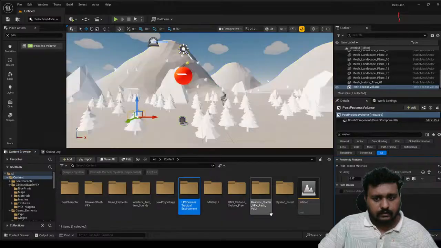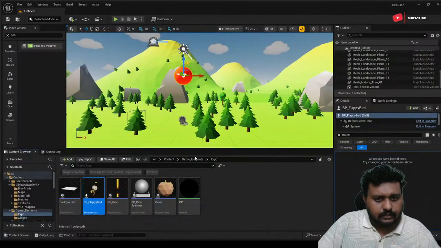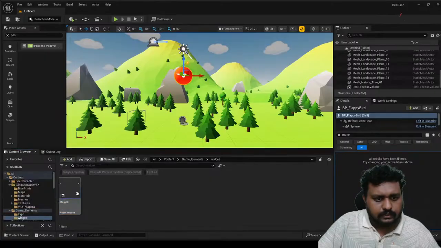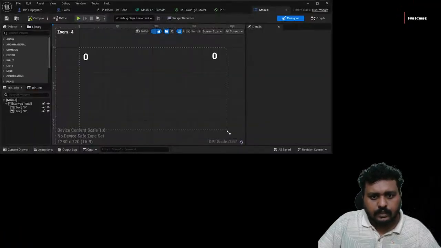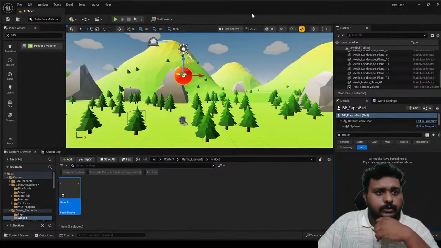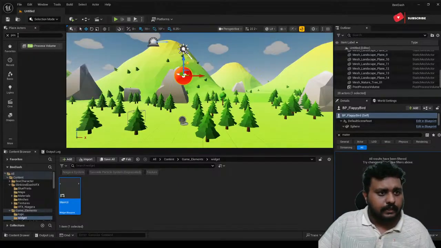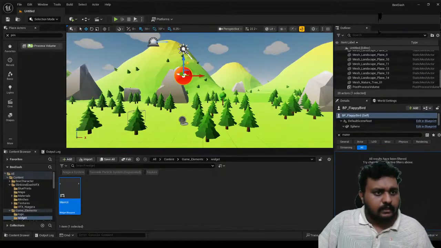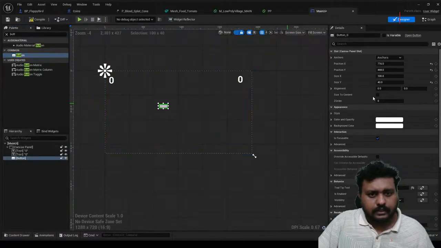So let's actually go to the character over here. I have been creating some widgets over here, so yeah. So what happens if you actually die? You should be able to restart the game. Simple logic, right? So what we can do is have a button over here.